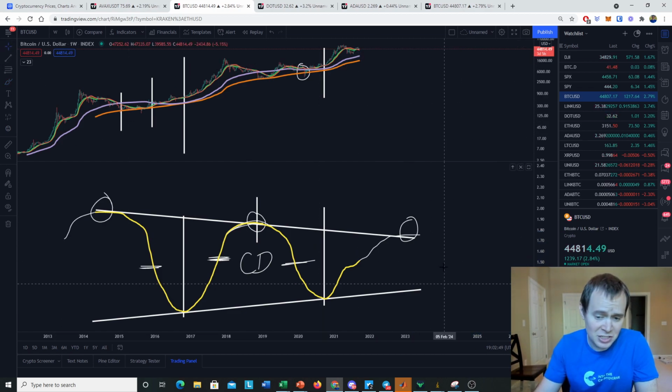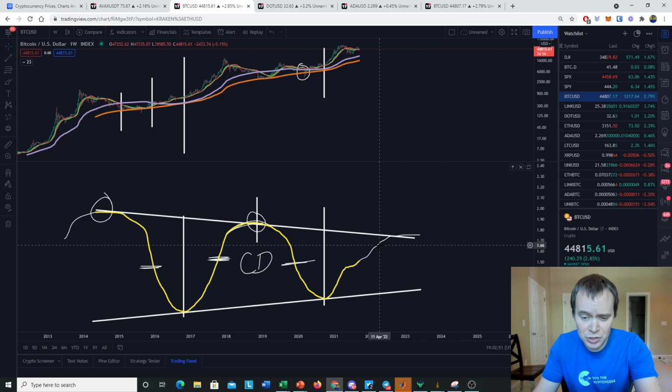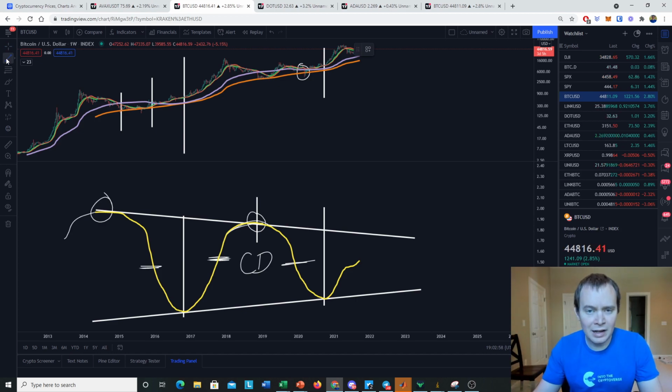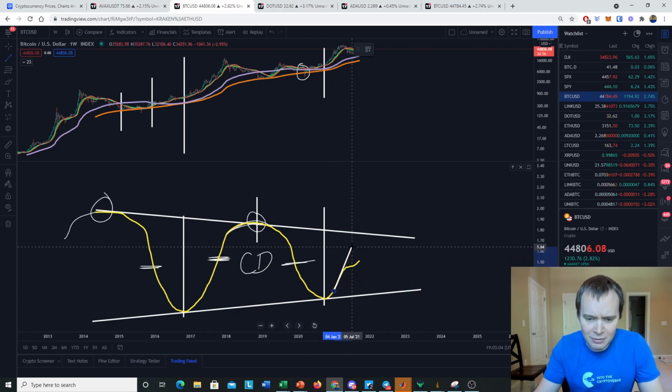I don't know if I'm doing the best job of explaining it, but I'm just trying to explain what I'm talking about. If Bitcoin had gone according to what the other guys were saying, 300K Bitcoin by the end of the year, by September and whatnot, then we would have seen this moving average already come up, and we probably would have seen it roll over now.